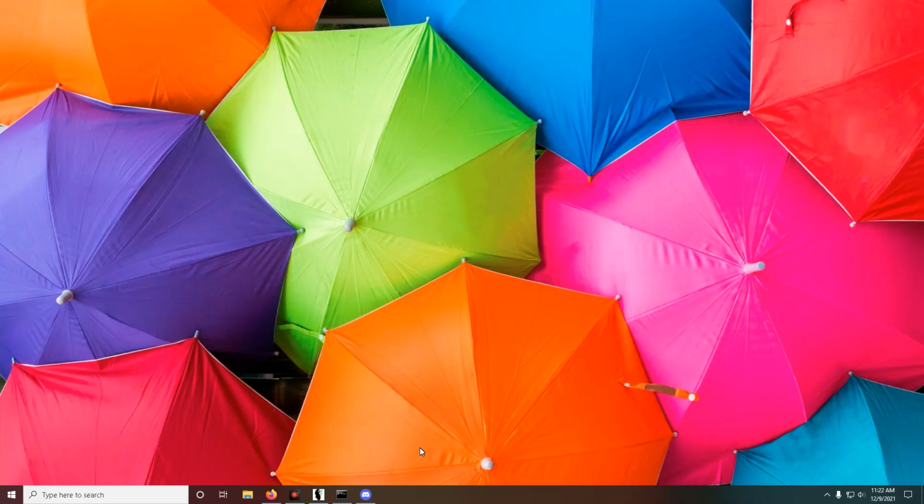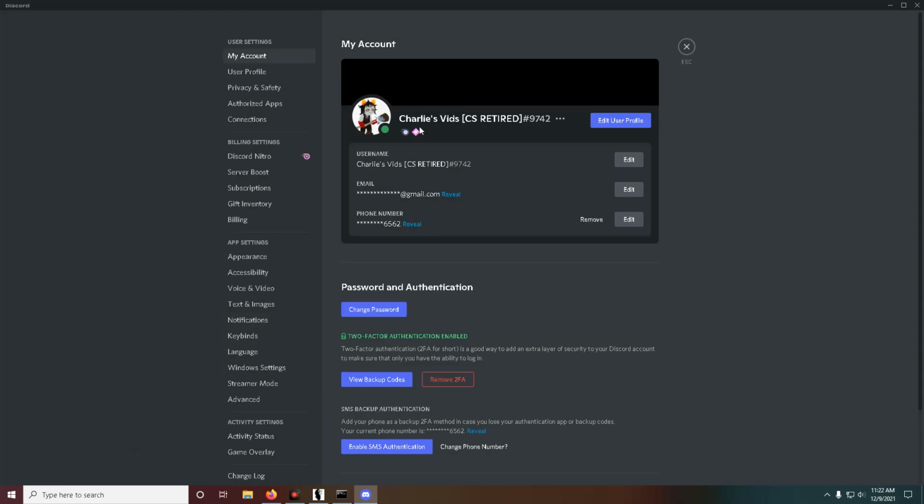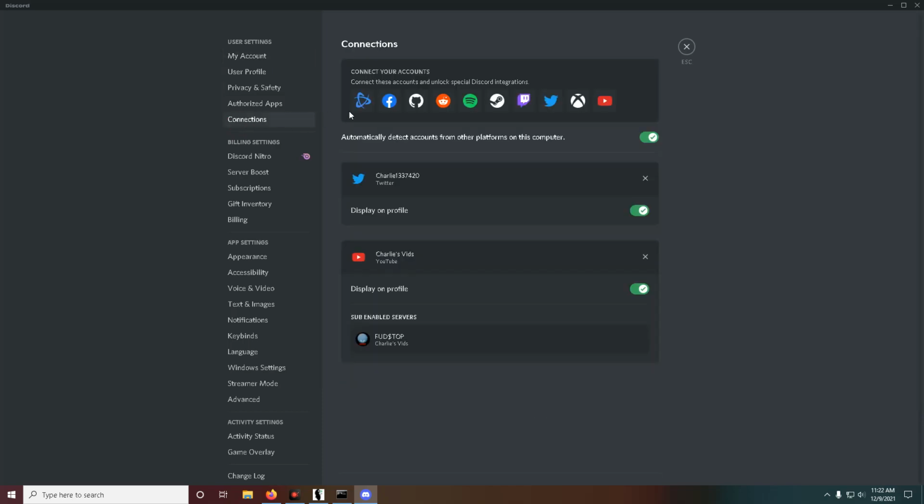And to gain entrance to it, you have to connect your Discord to YouTube. And to do that, once you log into Discord on a computer, you look at here towards the bottom. You'll find your name with your little avatar picture. Click the little gear here, user settings. And then you will see here on the left-hand side under user settings, connections. Click connections. And then right here, you'll have a list of services.